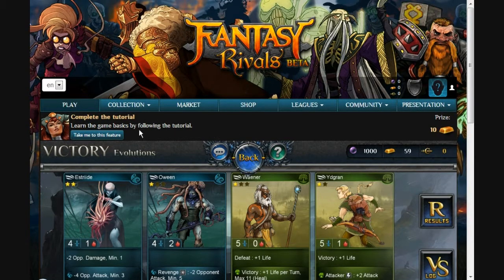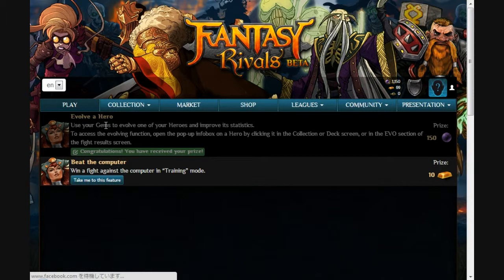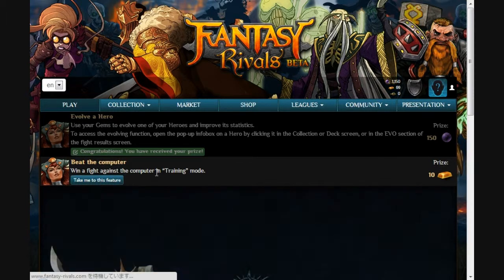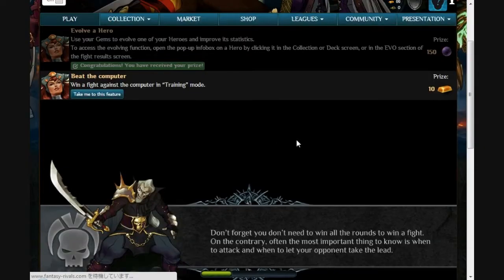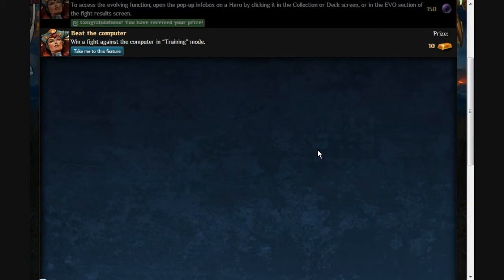Learn the game basics following the tutorial. I did that. Wasn't that the tutorial just then? Can I do it again? Evolve a hero. But win a fight against the computer in training mode. And I get 10 gold bars. They must be good because I don't have that many of them. Okay, let's defeat this one.